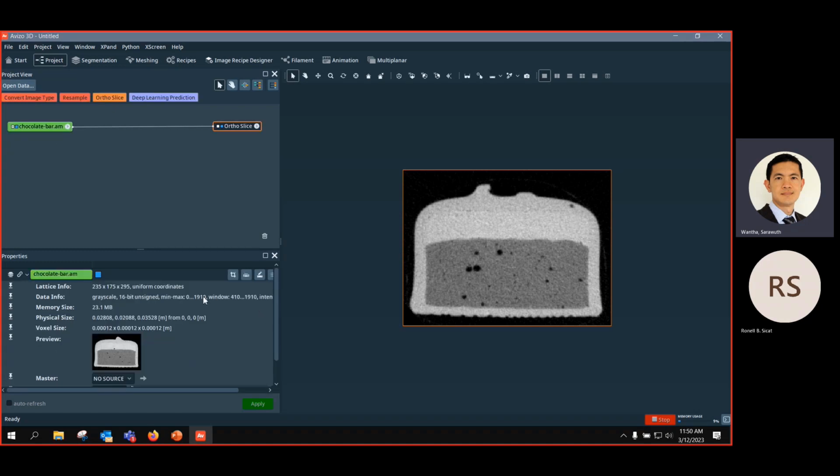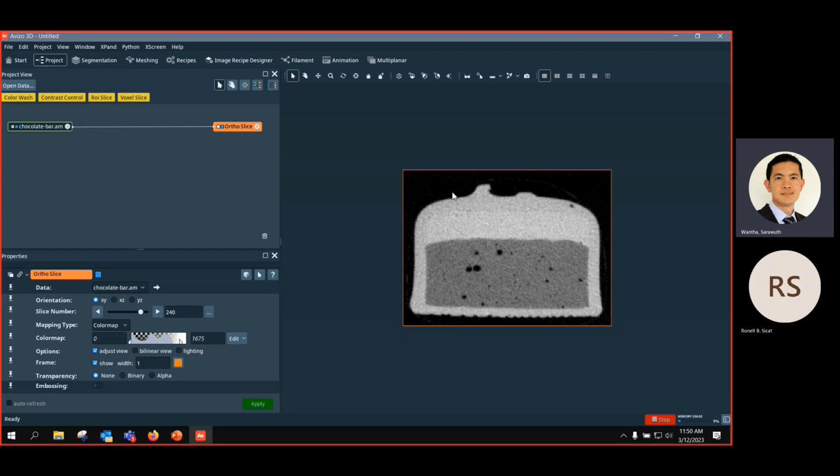The window starts from 410. That means the intensity that could be differentiated between background and the image. Here we want to visualize the chocolate bars, and everything that starts from 410 is not the background anymore. So this is the start of intensity that is not considered as background. Everything below 410 is considered as background, even the bubble.